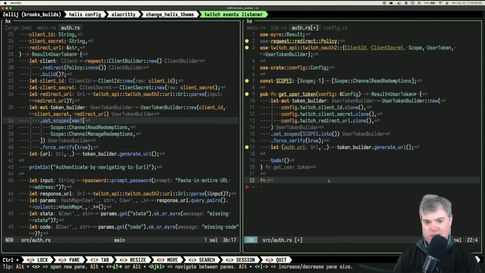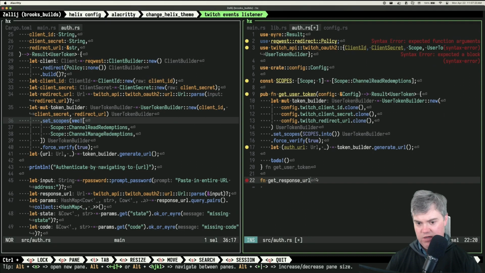I guess, what is it going to be like? I want the token response URL parse. I want to do this into its own function here. So this is going to be the get response URL.